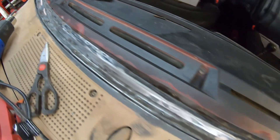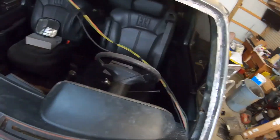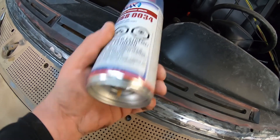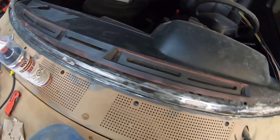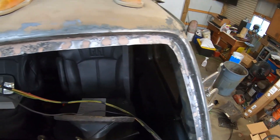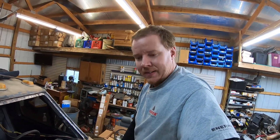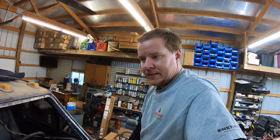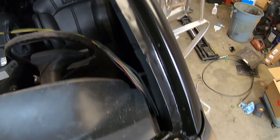Got everything wiped down several times, all the dust cleaned up. Now I'm going to go over the whole area with a heat gun to make sure there's no moisture left. Here is the epoxy primer I'm going to be using — it's a two-part deal. From what I've been reading, it works really well and should seal this channel up nice. I shouldn't ever have to worry about rust back behind this channel again, especially once the new windshield's in, all sealed up with the trim back on.